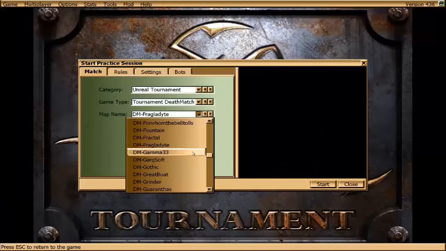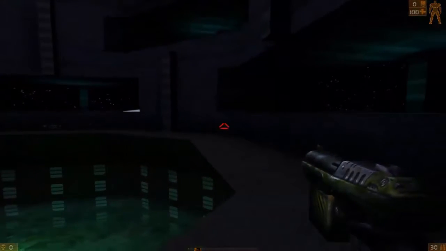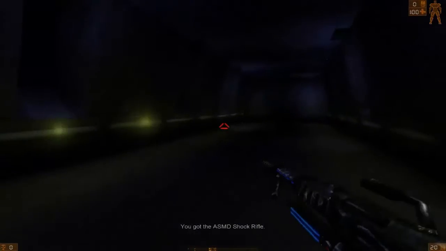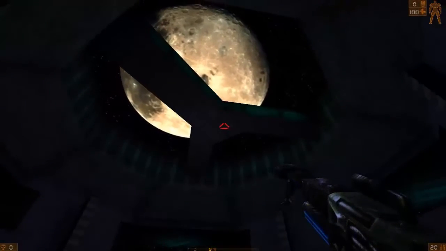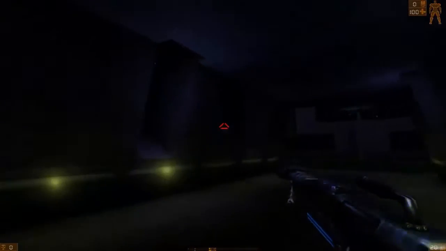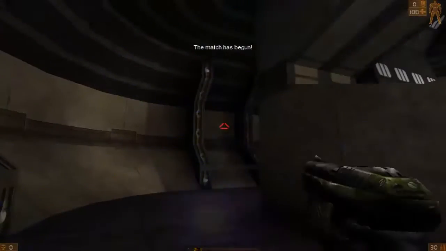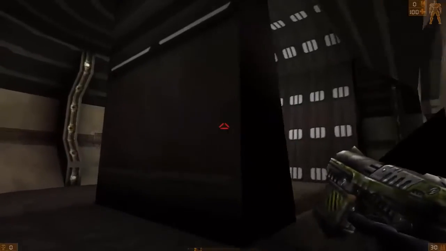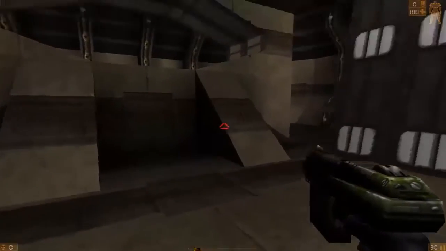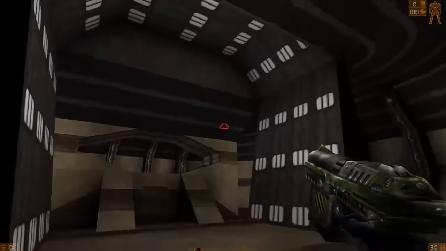Gamma 33. Ah, okay. So I once made this map called Tau 77, and this is a later version of that I have not finished because this corridor leads nowhere, and all there is over here is a room. Great boat. Okay. Right, I was playing around with brushwork.